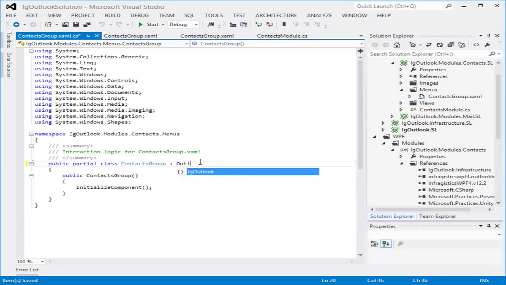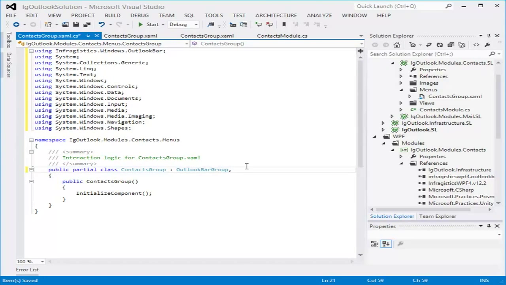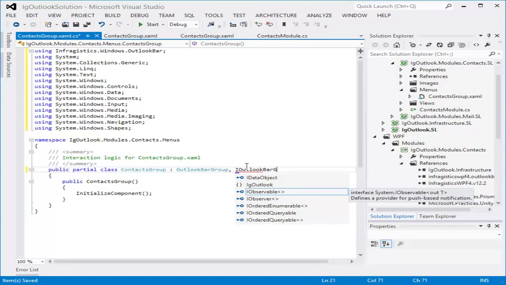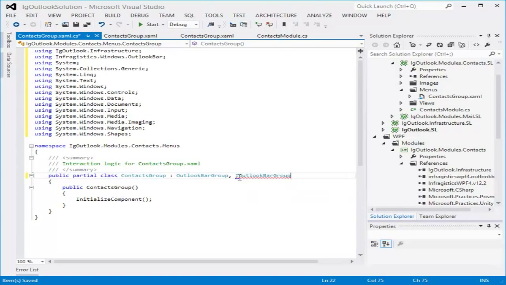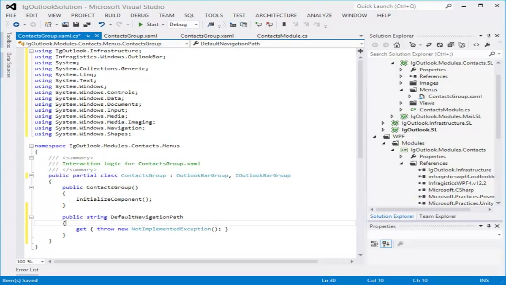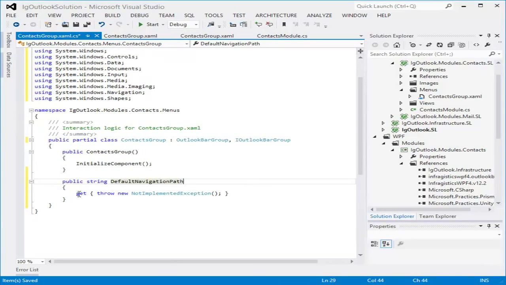This is the Outlook bar group. Outlook bar group. And once again, this is going to be the same implementation as we did on the Silverlight side.